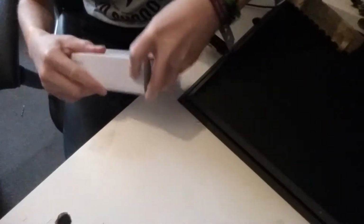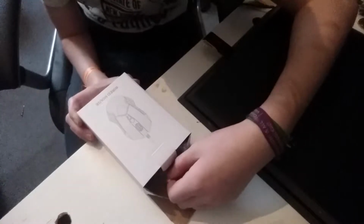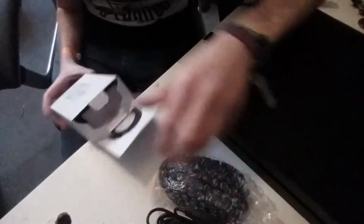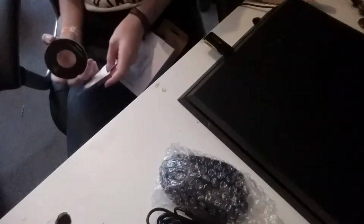Obviously we just gotta try and open this thing. So yeah, on the box it said that there was like 16 million different colorations. I'm also sorry about my arm, I fell while walking my dog, but there we go. Ooh. Okay, so we have a disc thing here. We got a little disky. What even is this? It's like a disc. It's like a software or something. It says wired gaming mouse driver software. I don't know what that is, but we're gonna put that back in there.